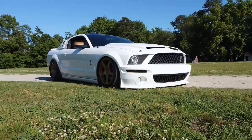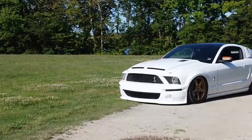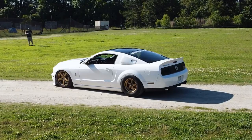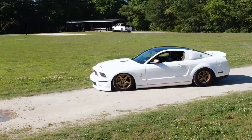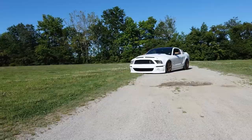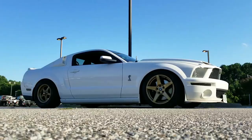Jacob, how you doing, man? Thank you so much for joining us today. We're definitely gonna talk about this gorgeous 2008 Performance White Shelby GT500. How long have you owned the car? Seven years now, I believe, but no more bank note. I always like to have people walk us around the car. I'm gonna give you a softball right down the middle — this is definitely the first thing that catches everybody's eye when they see your car for the first time: a GT500 on bags. Talk a little bit more about your experience with that.